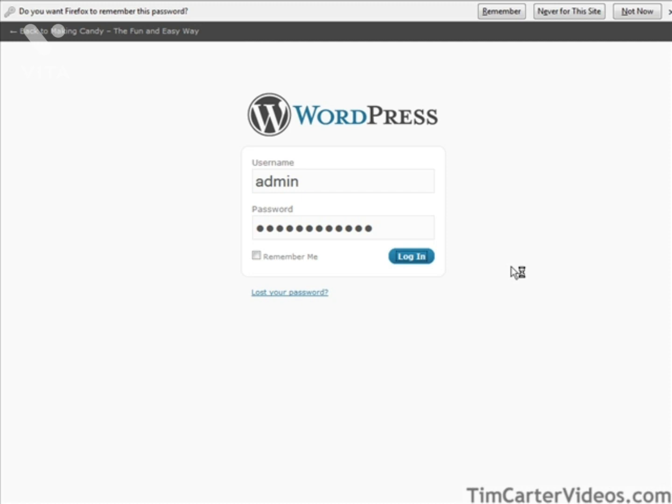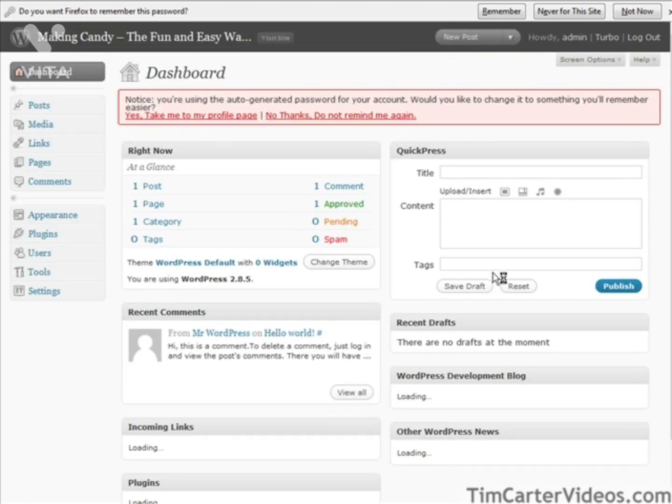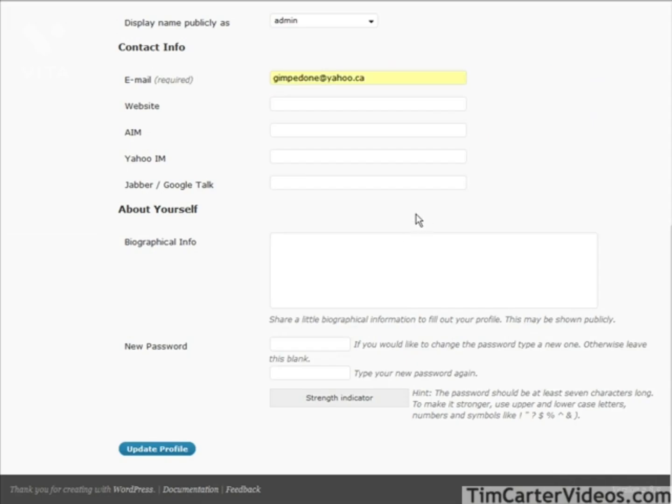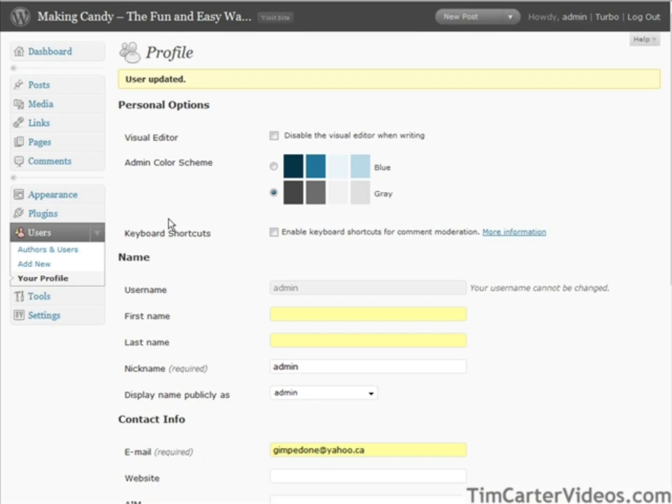That way, if you forgot to copy it down, at least it'll email it to you. Now what you want to do is change your password. It's warning you about that. So we'll just give it a new password down here and update our profile. Okay, and it is now changed and our blog is installed.